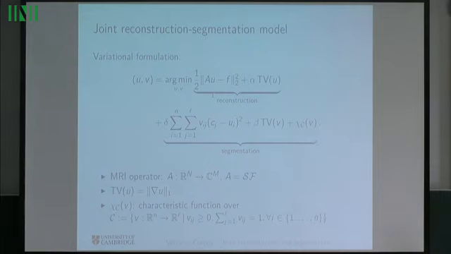In the second block, we are solving the segmentation problem, in which we seek a partition of the reconstructed image U in regions that have mean intensity values close to this constant C. Again, the regularization is the total variation, which penalizes the length of the contour of the segmentation, and the parameter beta controls the scale of the object to be segmented. In addition, we have this parameter delta, which controls the effect of the segmentation in the reconstruction in terms of imposing sharp edges of regions of interest.